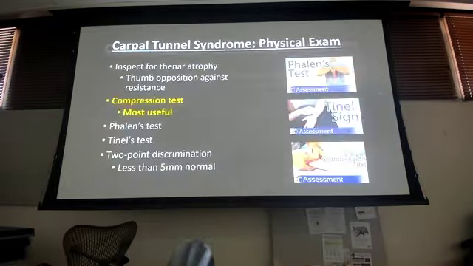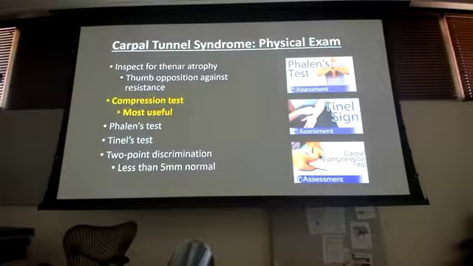Okay, so I know a lot of names, right? Sometimes the Durkin's sign is also called carpal compression test because you'll do both. I think Durkin's is more commonly used, but they're used interchangeably in practice. Okay, so the compression, remember how I told you that area more distal in the palm? You're going to actually cause compression of the median nerve, and that's all you're doing there.